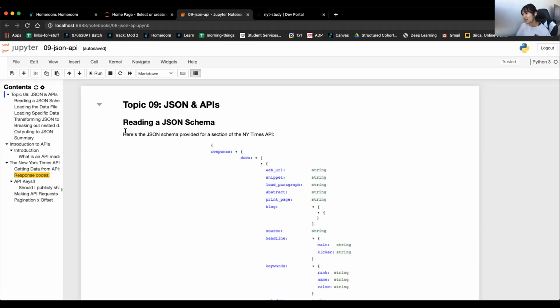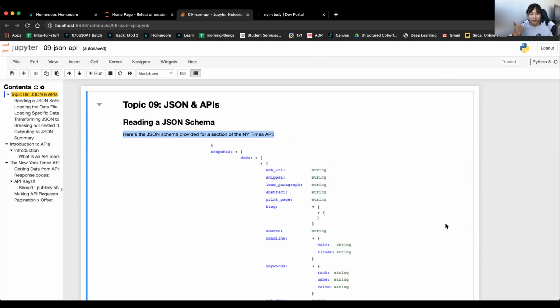So here you can see this is an example from the New York Times API. So New York Times actually has a really good API. I'm actually going to walk through how I use the New York Times API. They have many different ones, I think, for news, for movie reviews is one of them. They recently started a COVID-19 API, which you get data on COVID, which is pretty awesome as well.